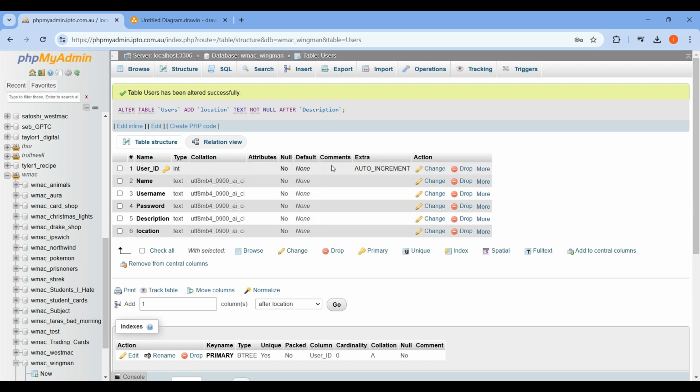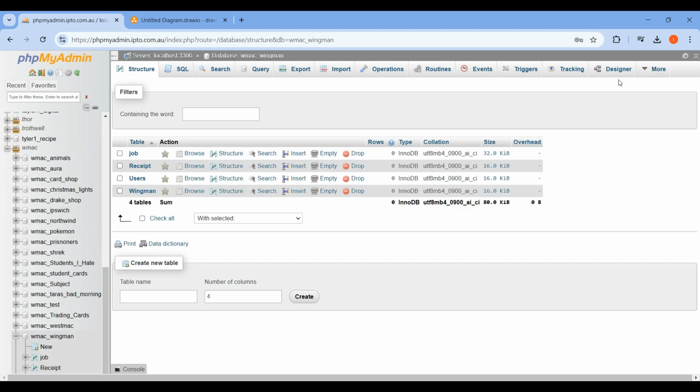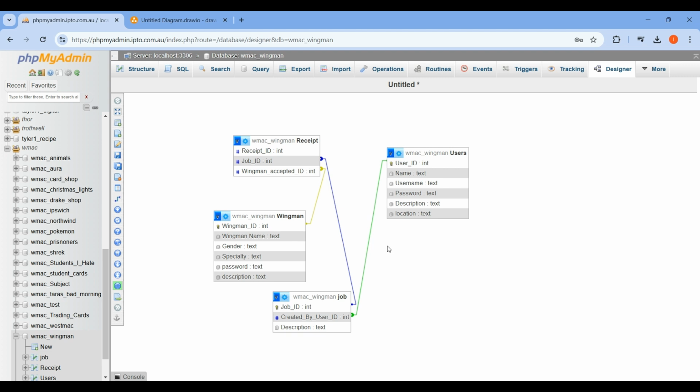All right, here's our database page. We're going to start from the outside working in. So if we go back to our schema, we're going to start not at receipts, but pretty much users and wingman. And then we can go into job, and then we can go to receipt. We're going to save different things to Notepad so that we can keep up our examples, because we want to show these throughout our assignment. So let's have a look.